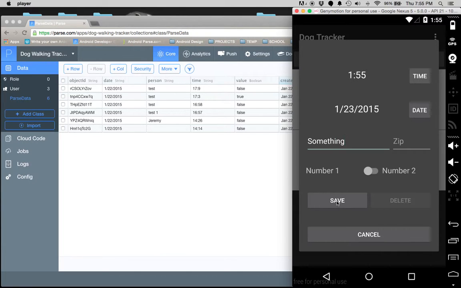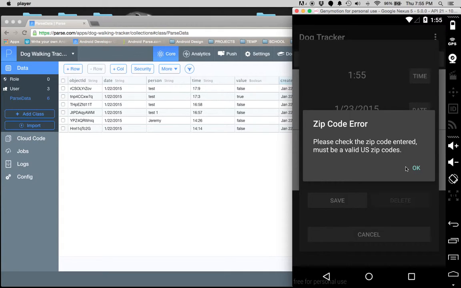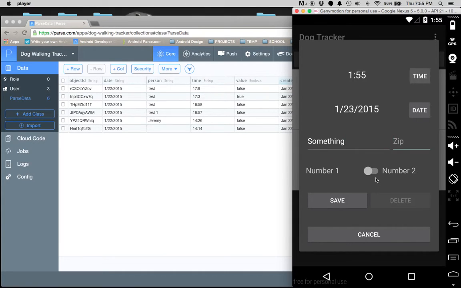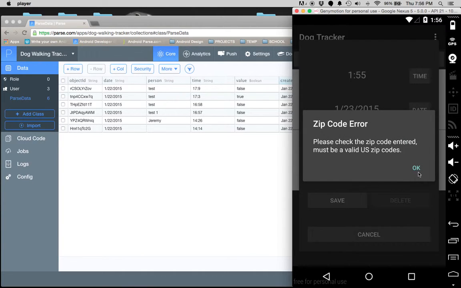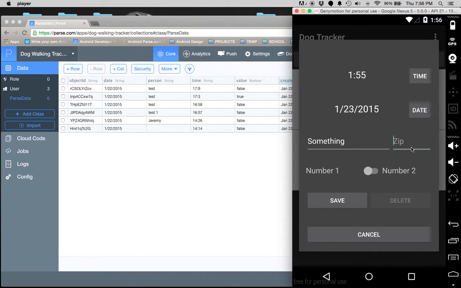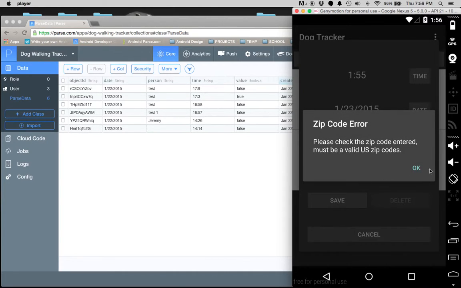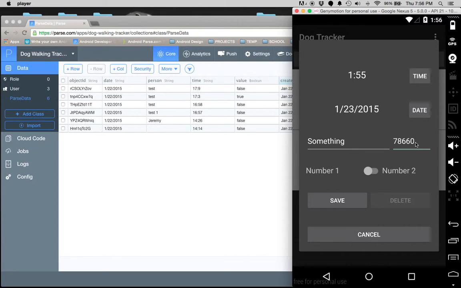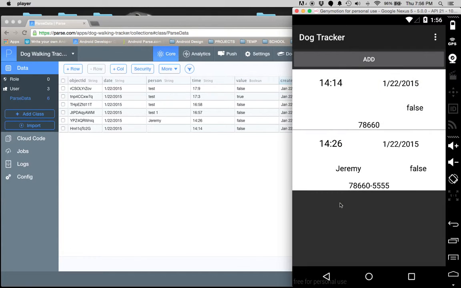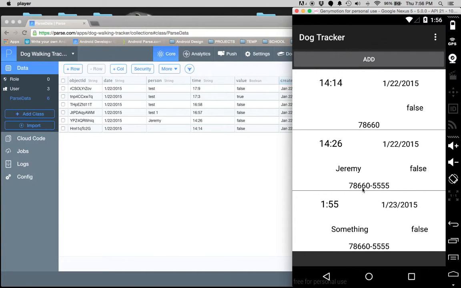And if we go ahead and try to save it again, it'll tell us now that there's a zip code error, to please use a valid US zip code. So if we type in 3 zeros, it will detect that it's not the proper one. So we'll put the proper one but miss the last one. It'll also detect the same thing. We can put 0 and we can also put 4 digits at the end of it and it will also detect it correctly. Now that it's saved, within 10 seconds it's going to reload everything, which is another synchronization example.